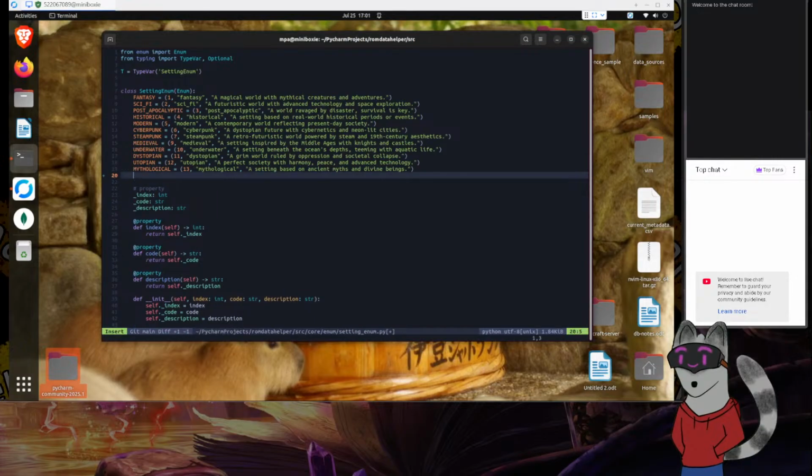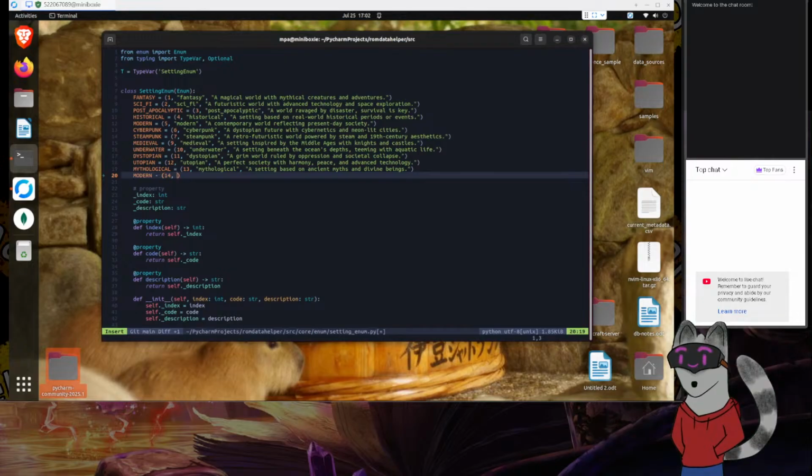So for instance, these are the different settings, as in the environments. We have fantasy, sci-fi, post-apocalypse, historical, modern, cyberpunk, steampunk, medieval, underwater, dystopian, utopian, mythological. Maybe I should put modern. The main point is we're trying to learn nvim.